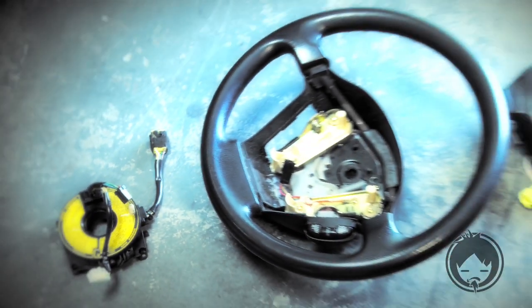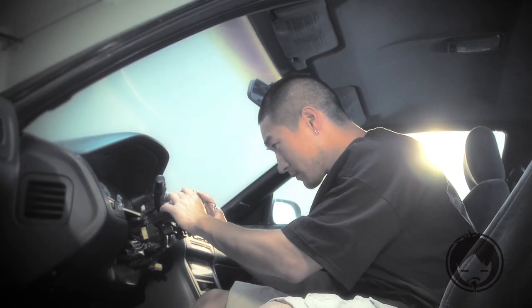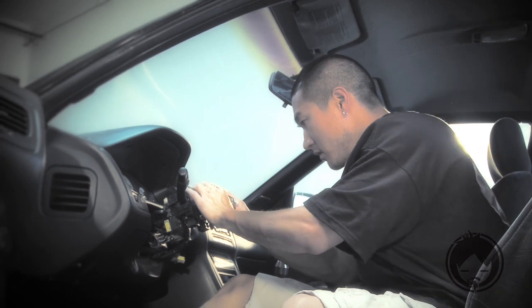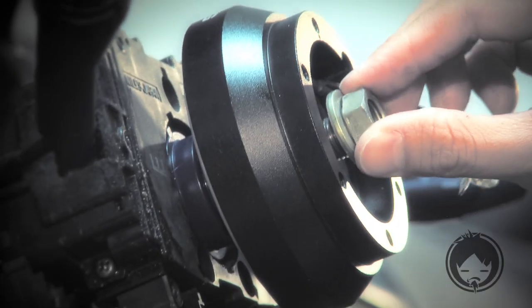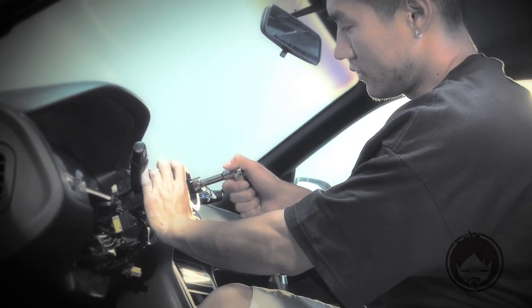Now that we've removed the stock steering wheel, it's time to install the NRG short hub. Line it up straight as possible. Nudge it a little bit. Place the 17mm nut. Tighten it down.